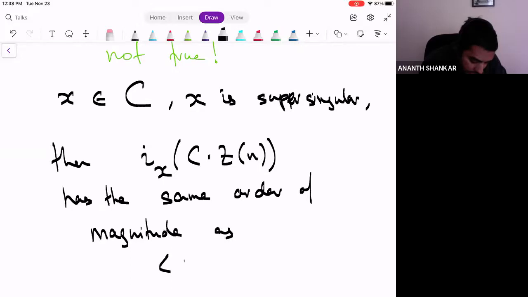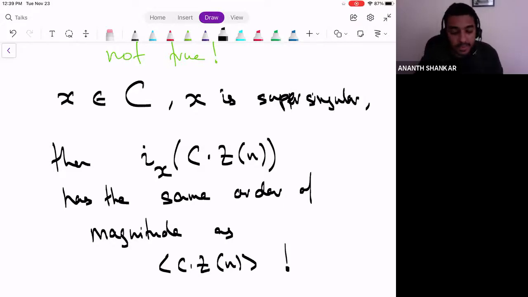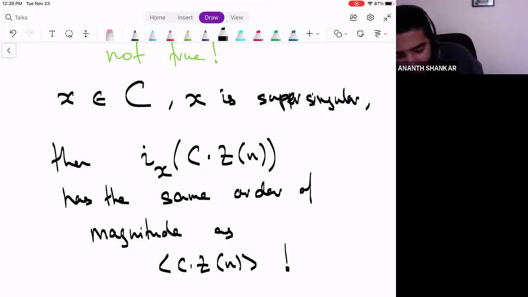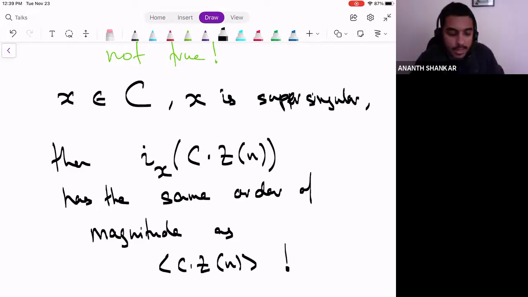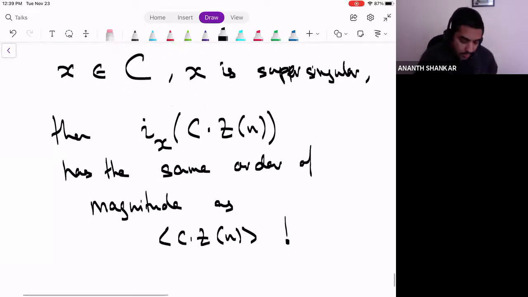As the global intersection number. And something reasonably similar, but not quite the same, also happens in the number field case when you do things in the framework of Arakelov intersection theory. So all of this is to illustrate that the arithmetic case is a lot hairier than the case of families of complex K3s.